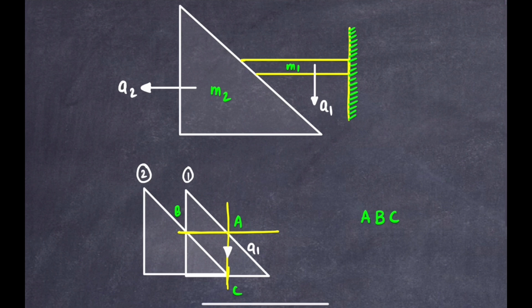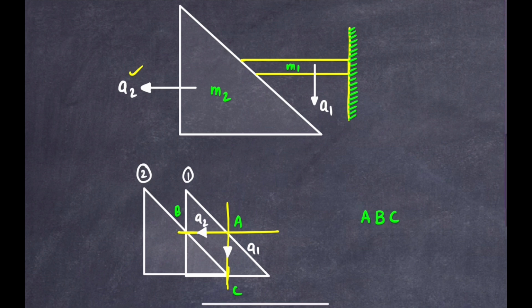Over here see that the block of mass m2 is moving towards the left with an acceleration of a2. So which side of the triangle ABC will plot a2? Along the side AB or along the side BC? See, along the side BC, if we place the acceleration, it will be at an angle downward. So the BC side is not correct, but along the AB side we can always place the acceleration towards the left. So we will plot the acceleration a2 along the AB side. So this will be our acceleration a2, which is the acceleration of the block of mass m2.